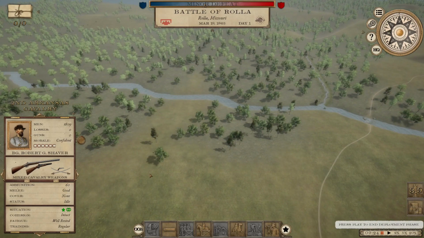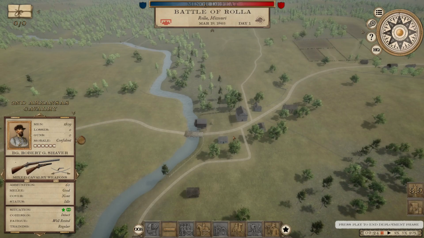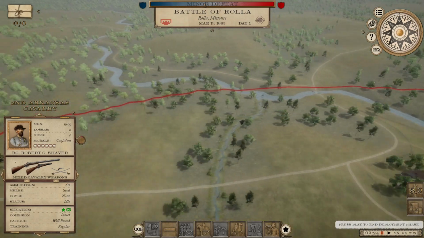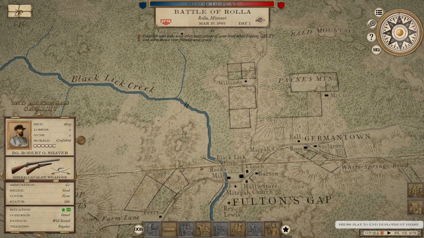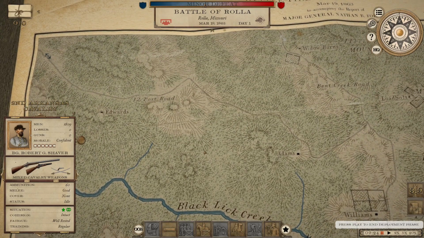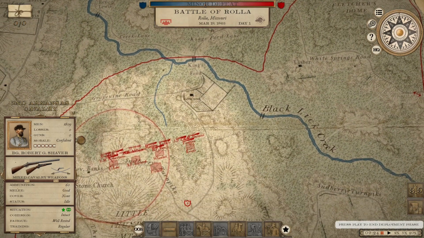I would like to defend the crossing points, but there are just too many to cover. Just way too many. Could separate the divisions out, but I don't want to do that either, because that'll just leave me trying to command brigades separated from their commanders. You know, they're going to come down here through town. That's a given. Then they cross here, cross here, cross here, cross here, or cross down here.